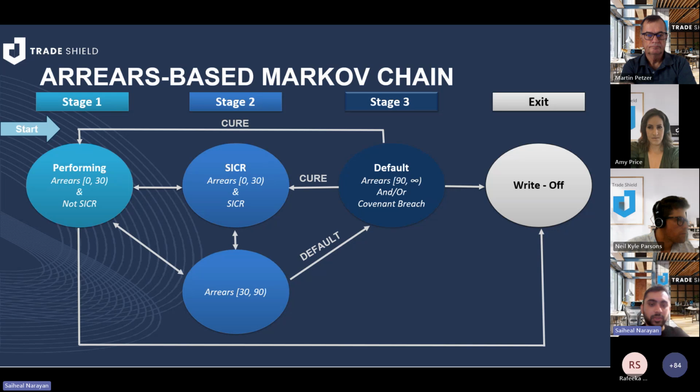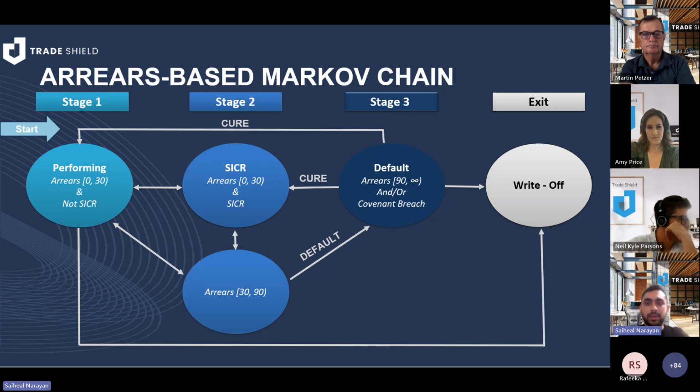So you move into the stage 2 phase. The normal definition, looking at your arrears, is 30 days, including 30 days, all the way up, excluding 90 days. So you are in an overdue state between 30 and up to 89 days, not including 90. And the reason it's not 90 is that's stage 3. That's basically the most commonly used default definition. If you are 90 days plus due, you are in default.